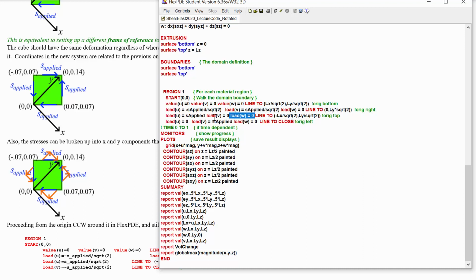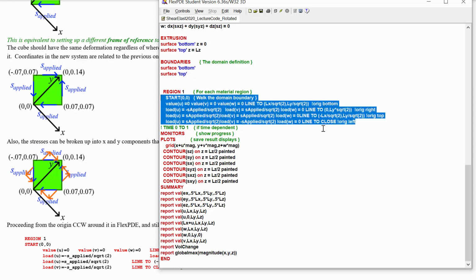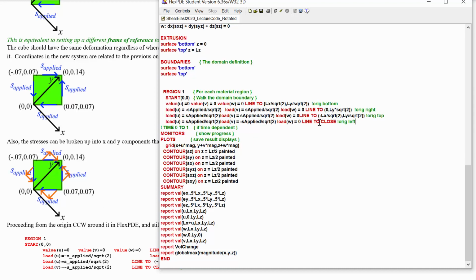So we'll just copy this line and put it on all of those different directions, and then figure out what's positive and what's negative. So the original right surface, this one, has a negative X component and a positive Y component. The original top surface will have a positive Y component still, but we're switching the X component to positive, right? So that thing is now pointing in the positive X direction. And now when we go down here, the X component is positive, and the Y component becomes negative. So this should now be exactly the same situation as we previously had. Let's have a look.